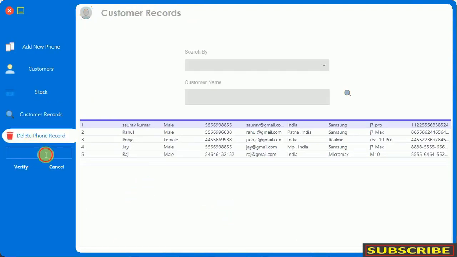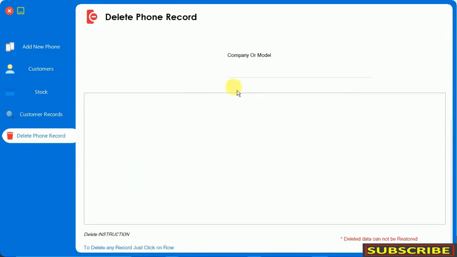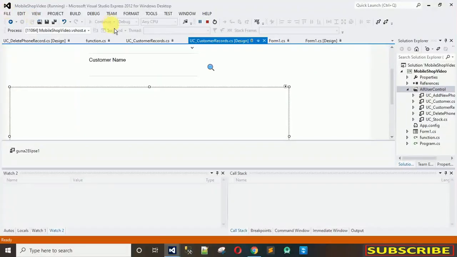So now what I want is, when I click on this verify, when this loads, this data grid needs to be filled with the data. So how to do that? For that, we have to code on the load event of this form, on this user control enter event. And you can observe one small thing, that this label and text box is in the wrong position. We have to move this one a little bit to the left side. So let me do that.